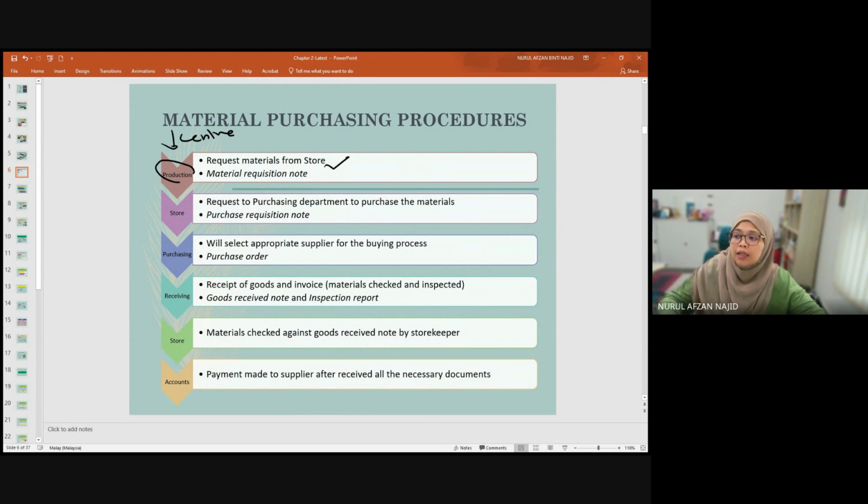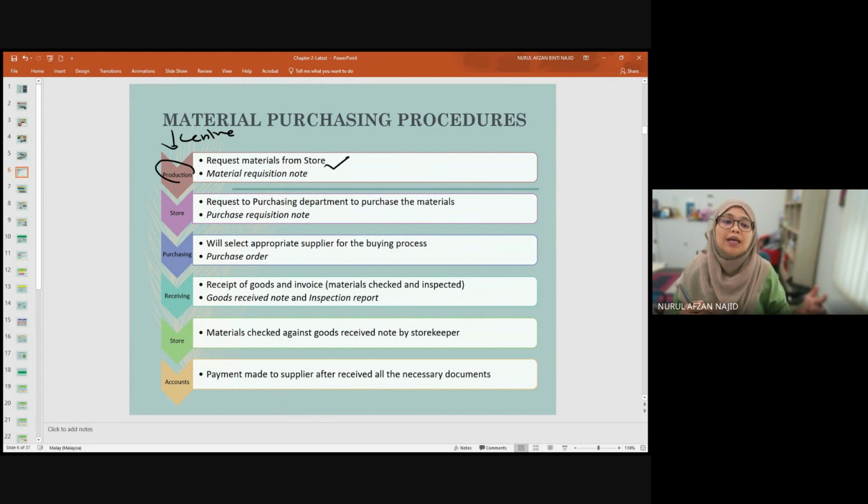So store dia akan request daripada, okay, bila store, orang dekat storekeeper selalunya kalau yang bekerja di store ni dipanggil sebagai storekeeper. So storekeeper ni bertanggungjawab untuk memastikan there are material or stock in the store. Okay, dia tak boleh tiba-tiba production minta dekat store kata tak ada. Tak boleh. Sebab dia akan affect production kita. Okay, so bila production stop, banyak benda yang akan affect dari segi sebab overhead bergerak, overhead berjalan.